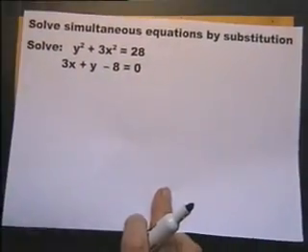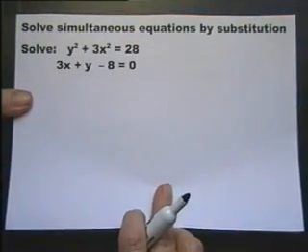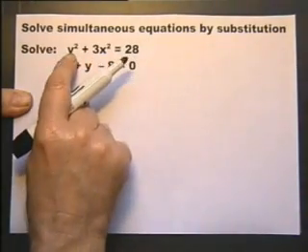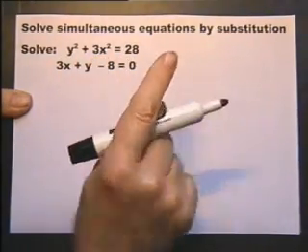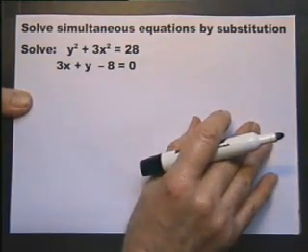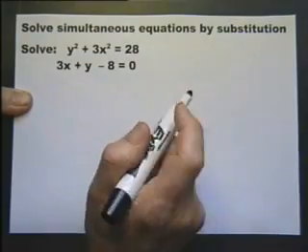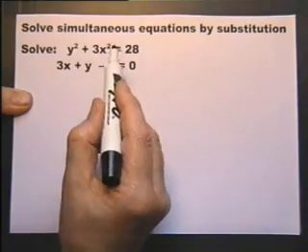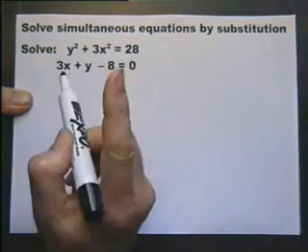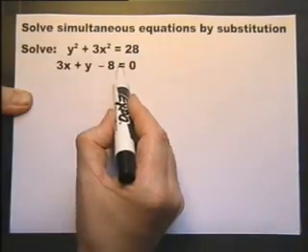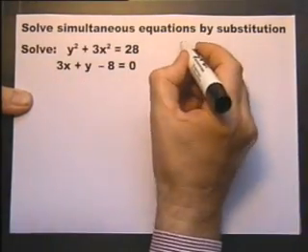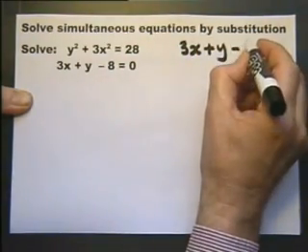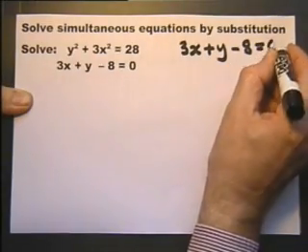Now the reason we're looking at solving simultaneous equations by substitution is as soon as you get a quadratic, or in fact another polynomial, substitution is likely to be the best way. So again, I can either substitute x or y into either of these equations by making either x or y the subject of either of these equations. This time there's definitely an advantage of using the second equation and making y the subject. But you can make x or y the subject of either equation and substitute it into the other equation.